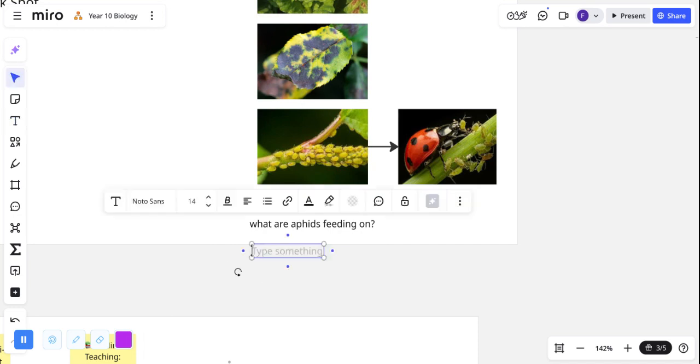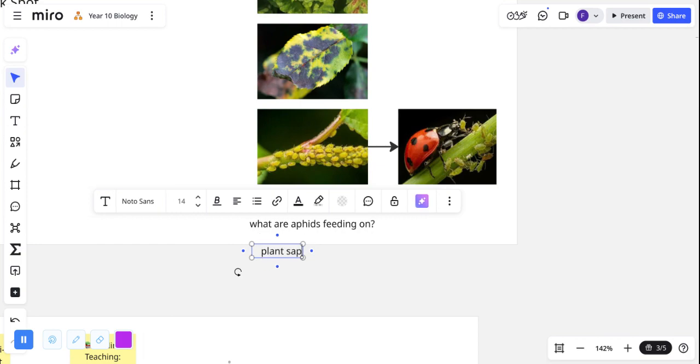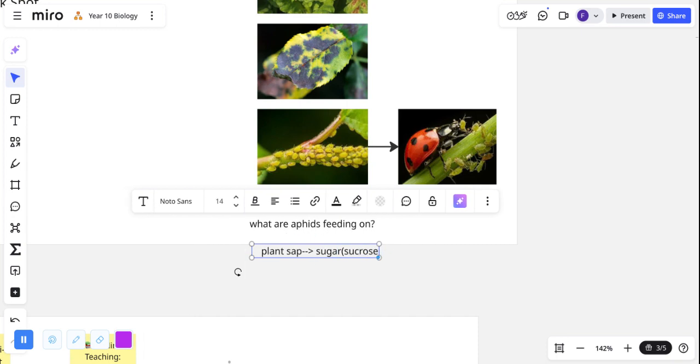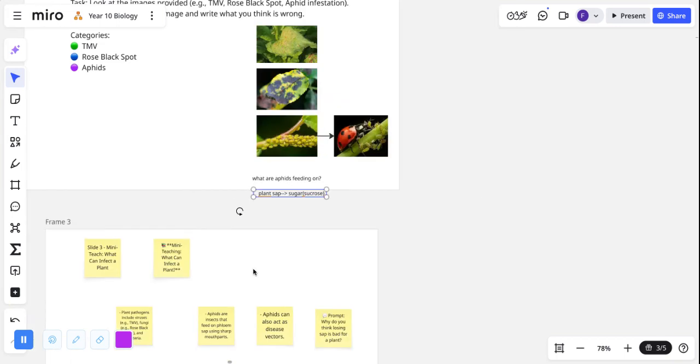It is the plant sap, and it's full of sugar, specifically sucrose, the same thing that we take from plants and make table sugar out of. And the aphids are eating that, and that's not very good for plants because they want it to grow. And little aphids are bad.